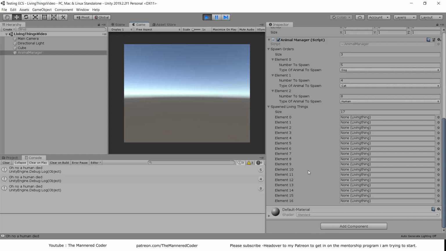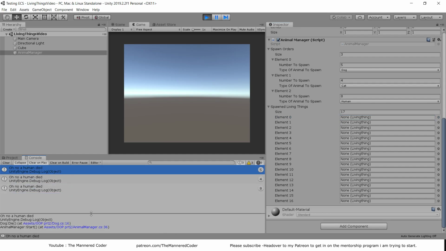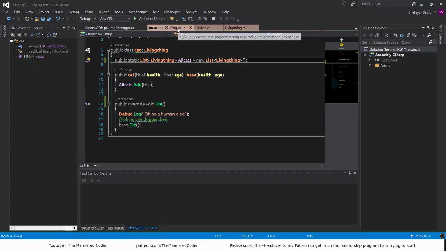Okay. Now you see that we have a populated list of living things, and then we have 5 dogs, so it should say 5. Oh no, a human died. Okay, so it created all humans. Did it? Yes. Or maybe I didn't change the. Oh my god. Seriously?